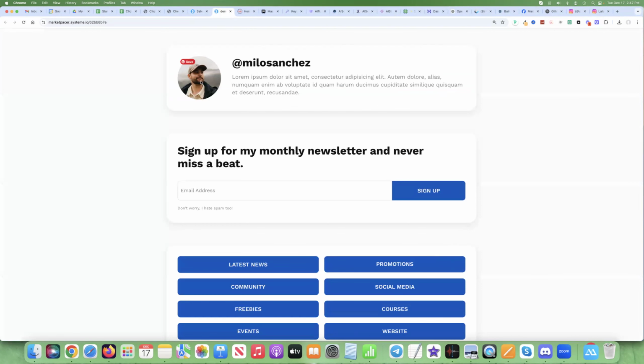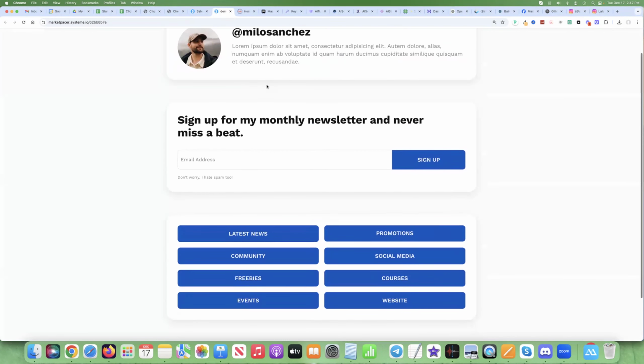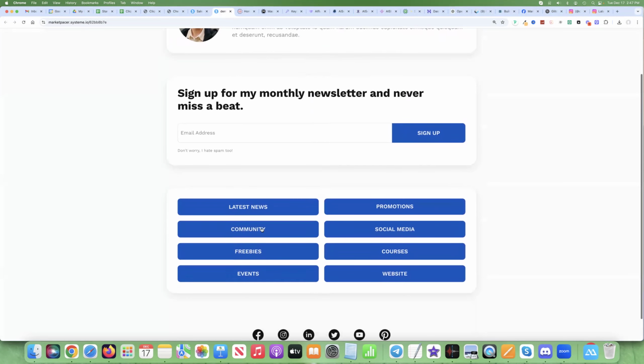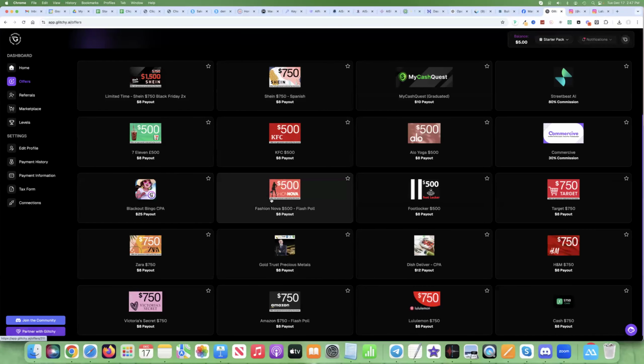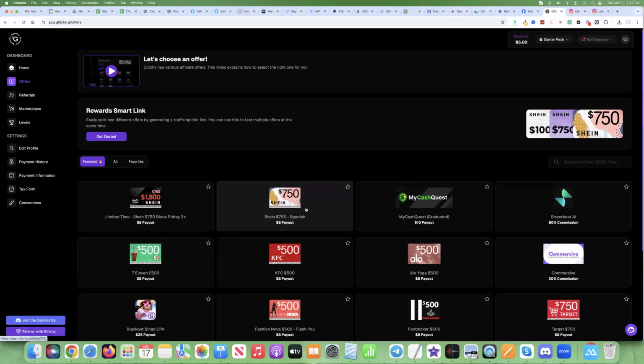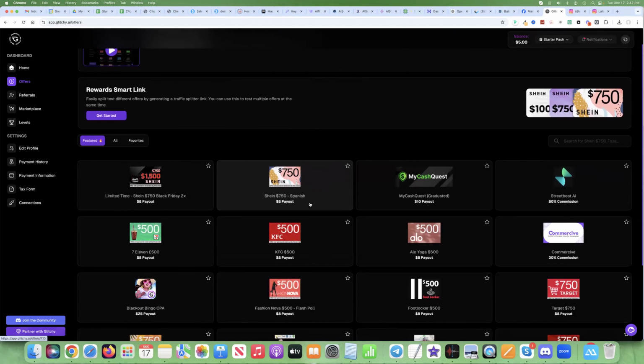So you can create one of these at whatever your username. This is just a template, but this is where you can link out to different offers. So you could say Lululemon $750 gift card. You could say KFC gift card. Whatever these offers are over here, you could be linking out to any one of these offers. And if people are choosing the offers, going through, filling out the survey, you're going to get paid $8 every time they do that. And you've got to find, obviously, an offer that will match up for whatever type of influencer you're building up.